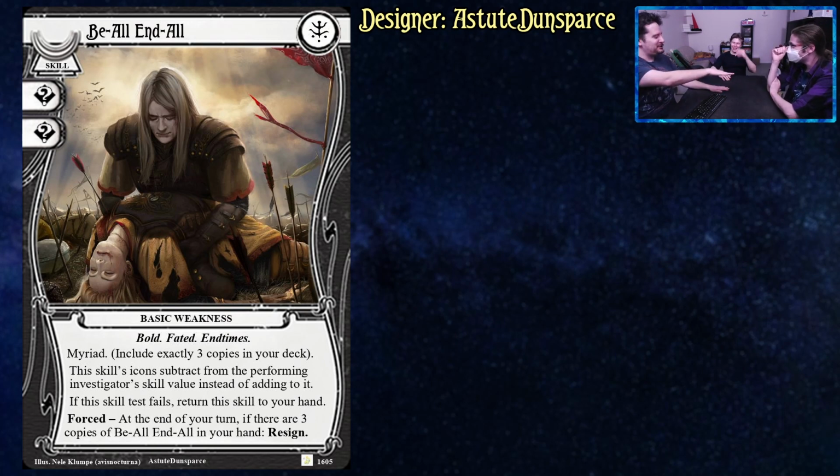The weakness is you draw the card. It deals 3 damage to every investigator and enemy at your location.